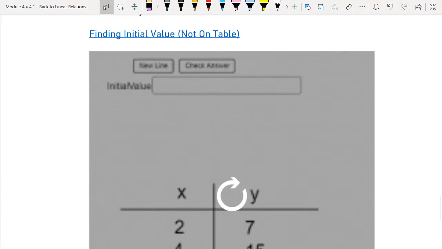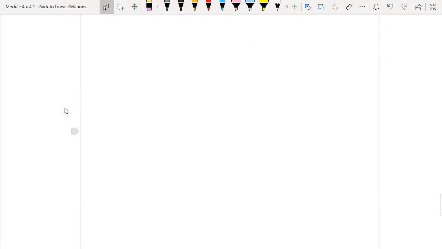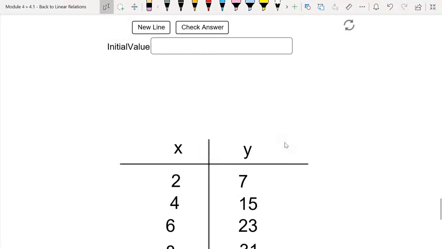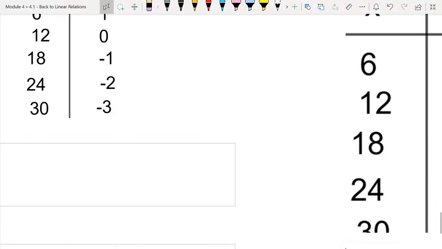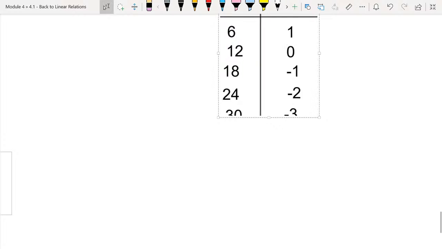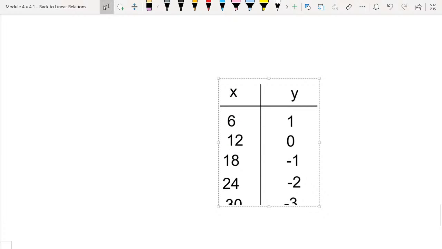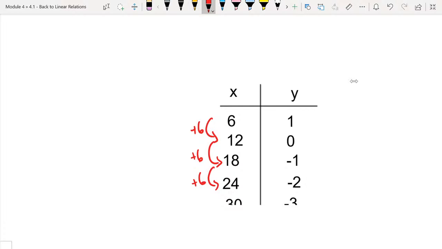So with that in mind, you can practice that with this. And let's practice one together, just so we see how this works. I think this is set up so that you only ever have to work once back in the pattern because we're still just learning. We will get to trickier ones as we go. So we could grab this table here. I could maybe come to the side here. And we could look at it and say, okay. And over here, we are going up by 6, up by 6 again, up by 6 again, and so on and so forth. And here, from 1 to 0, that's going down by 1 again. So these numbers actually keep getting smaller and smaller.